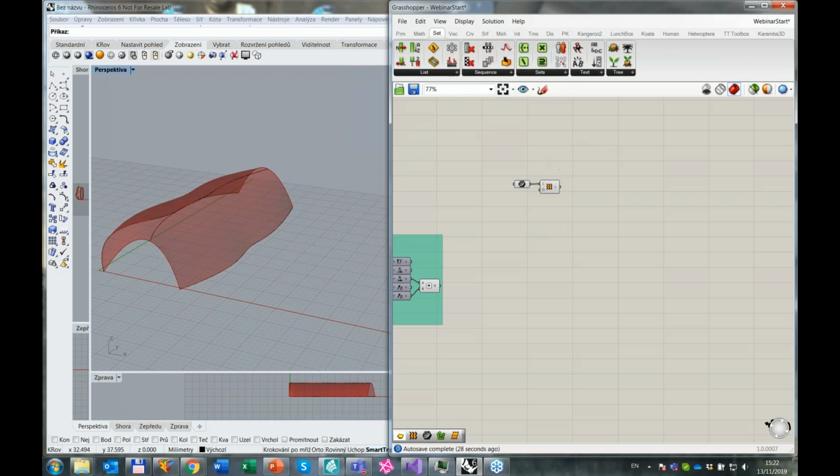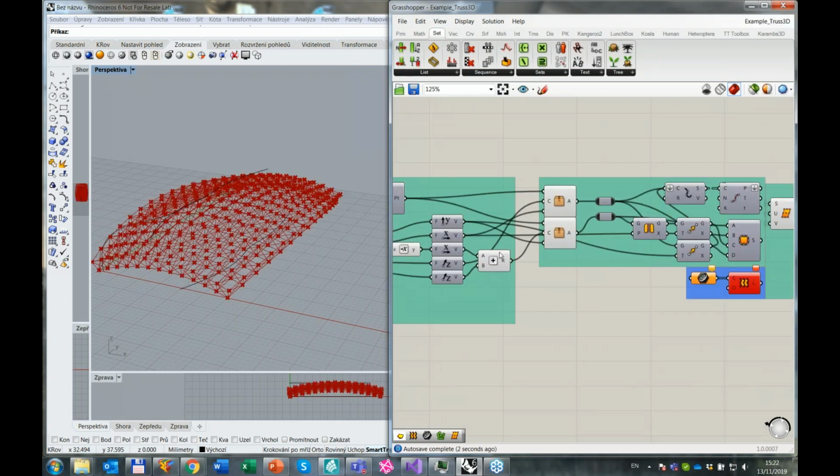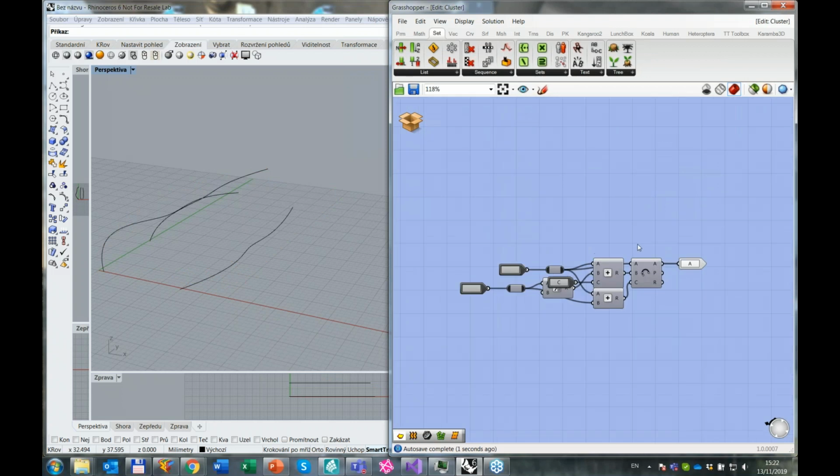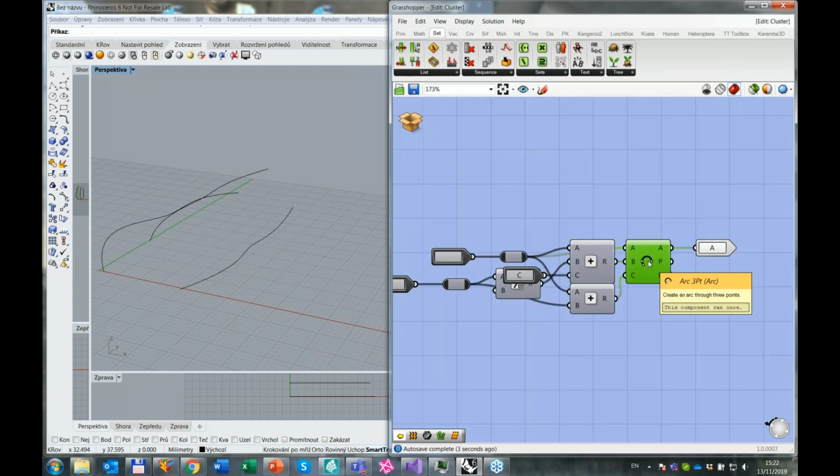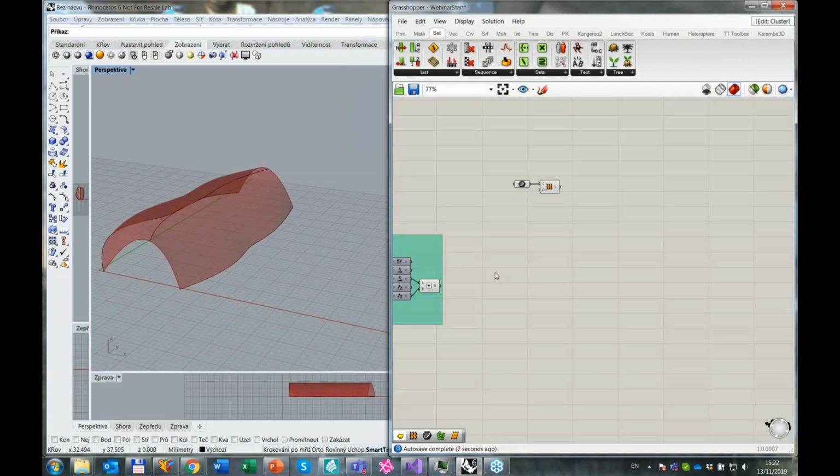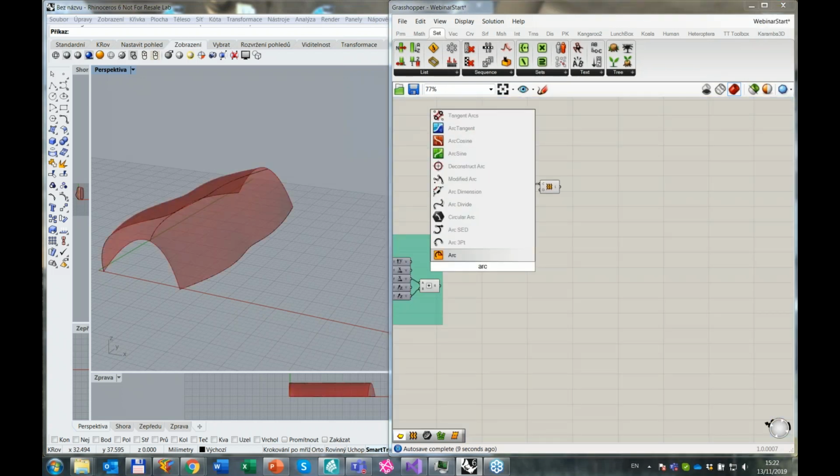No, never mind. Sorry, I'm a bit startled now, but it doesn't matter because I can quickly find it. Okay, so it's actually arc and not a curve. Sorry for my confusion. So I want to create an arc.